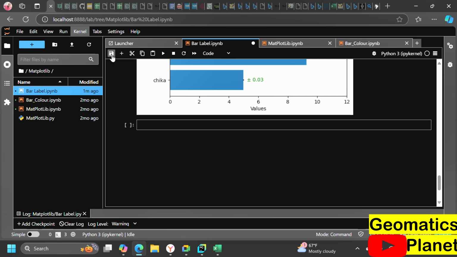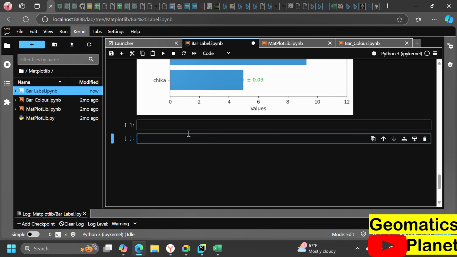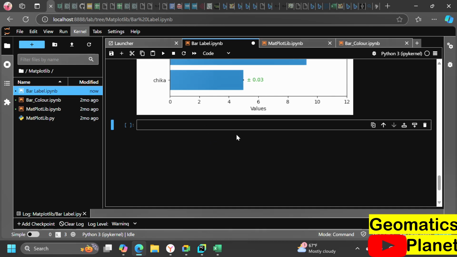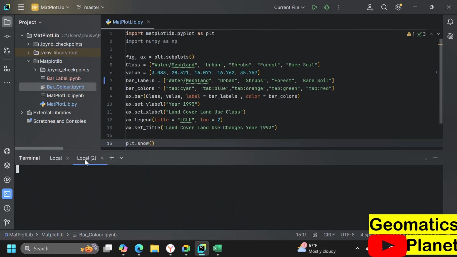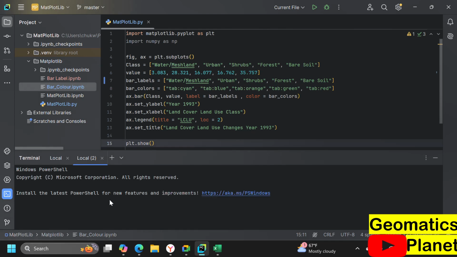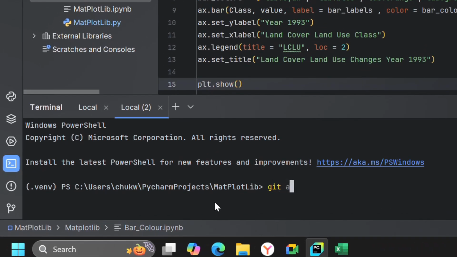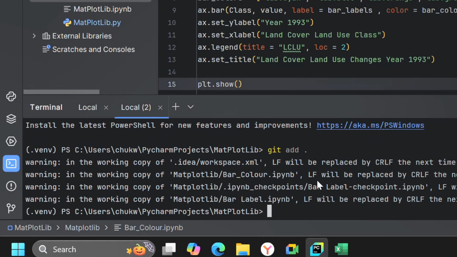Now once I am done with the whole listing, I'm going to save it, or I would remove this, press Ctrl S, and that is saved, and I will return back to here. I'm now here because this is running in my terminal, because every change I make here comes in here. I can add a new one as 2 here, and once that happens, I am going to type git add, because I want to add everything I have done. So I'm going to put git add, press enter, and that is done.